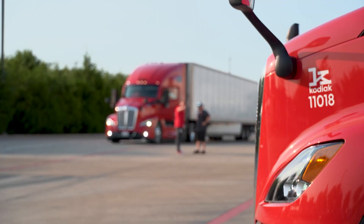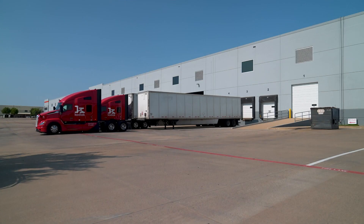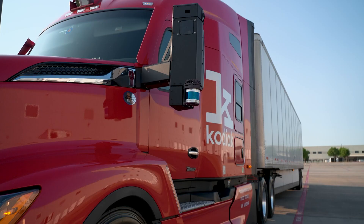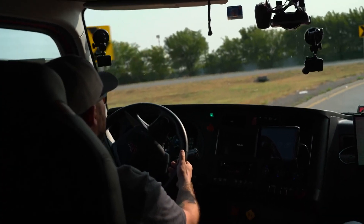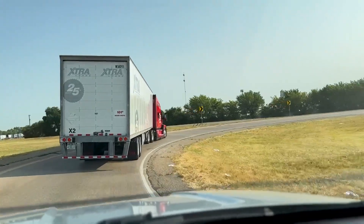Kodiak's self-driving trucks have been on Texas roadways since 2019. The company is based in California, and they have a hub just outside of Dallas in Lancaster. Kodiak CEO Don Burnett says we all want our deliveries yesterday, and the fact of the matter is there just aren't enough drivers to meet that demand. Autonomous trucks offer a unique solution — artificial intelligence-powered machines that can operate continuously to improve efficiency and lower costs for everyone. This ride is for developmental purposes so the computer system can practice different driving scenarios.